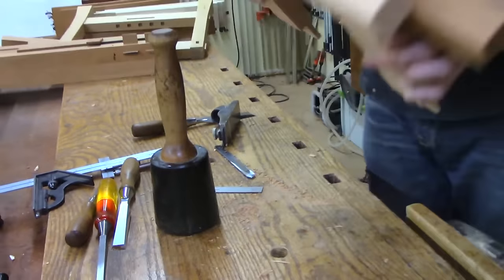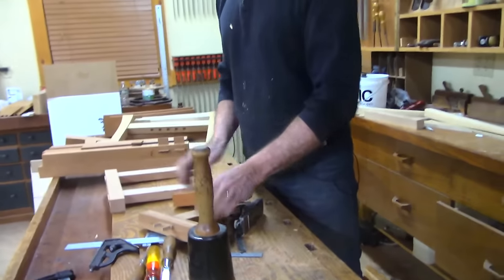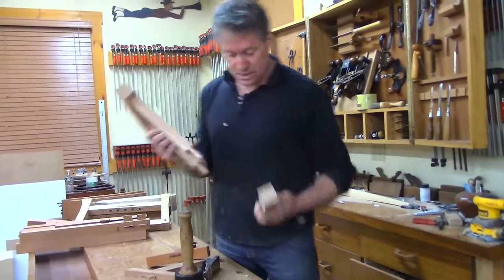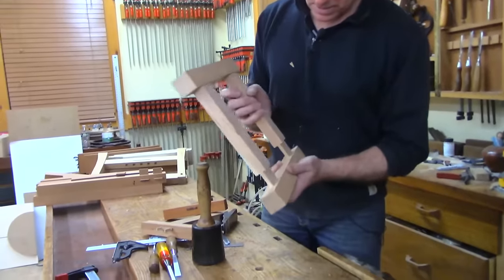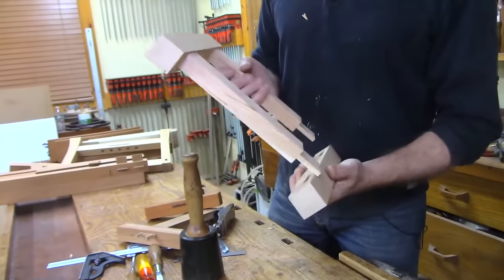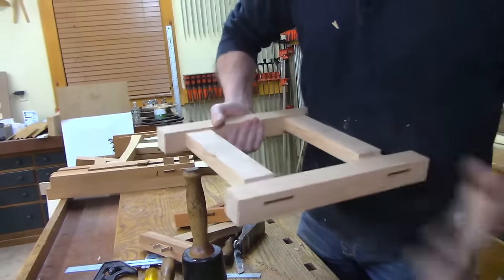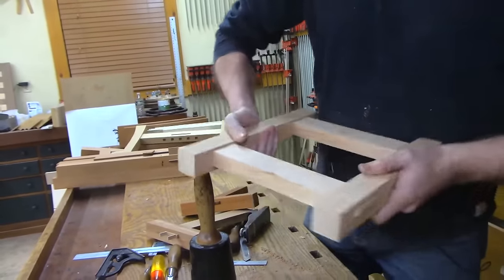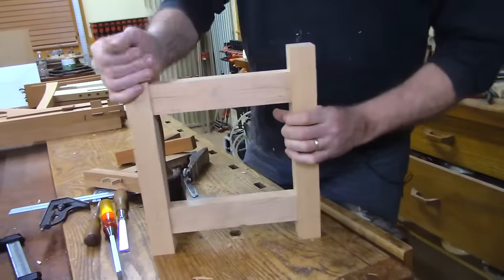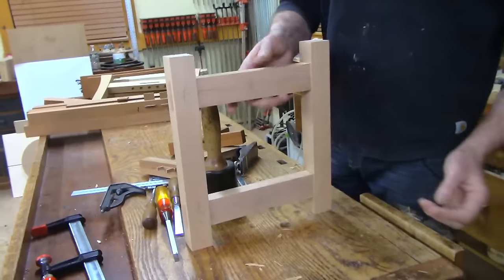All right, so there you have it. A quick crash course in a couple different ways of doing through tenons. Here's the one I did earlier. Let's put the whole thing together and have a totally, not useless, but a totally functionless project, except for the visual. Look at that. This is the beginning of a beautiful post and beam structure for a cat or something like that.